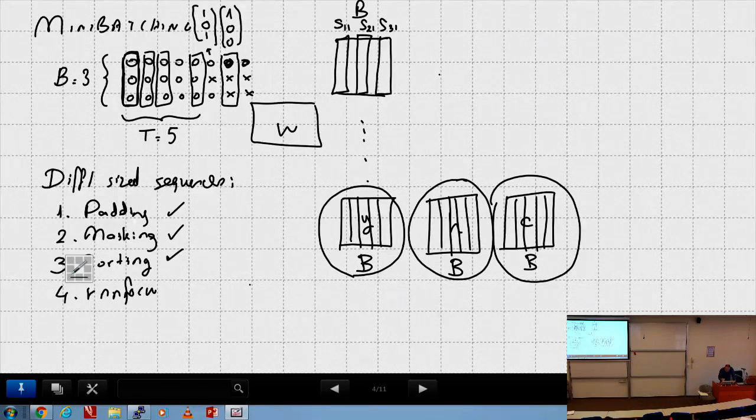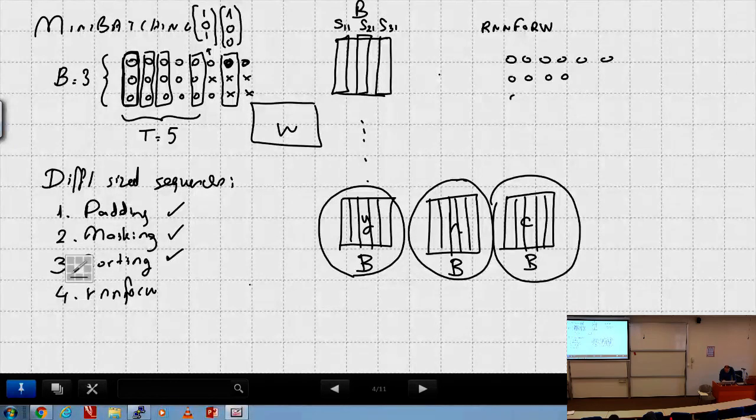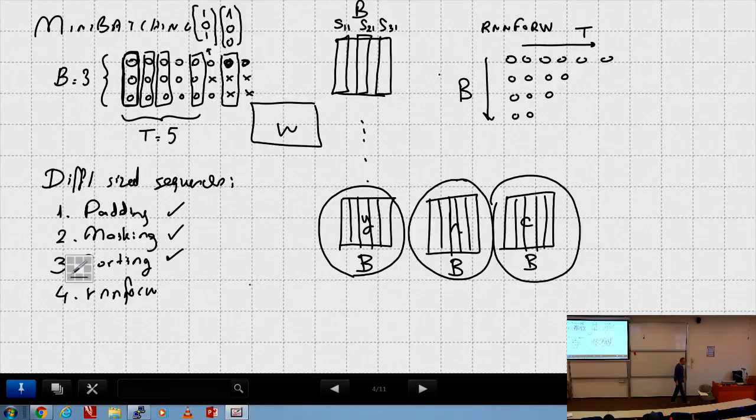So first, in RNN forward, you sort the sequences in the mini batch so that the longest sequence is at the top. Okay? So let's say 6, 4, 3, 2, 1, 1, 2, 3, 1, 2. Okay? So time goes this way, and these are the mini batches. There are 4 sequences I want to put together into a mini batch, but they have different lengths.